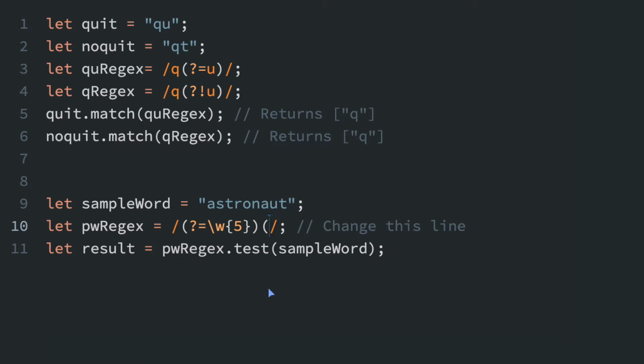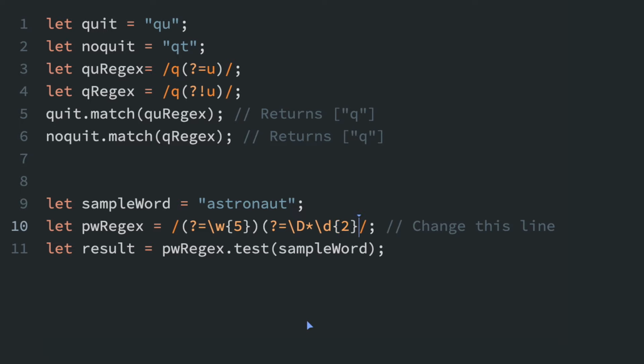So I'm going to make another look-ahead, question mark equals, and we're going to say there can be any number of characters that are not digits. This capital \D is a character that's not a digit, and the asterisk means there's 0 or more characters that are not a digit, but we also want to make sure that there are 2 or more digits.